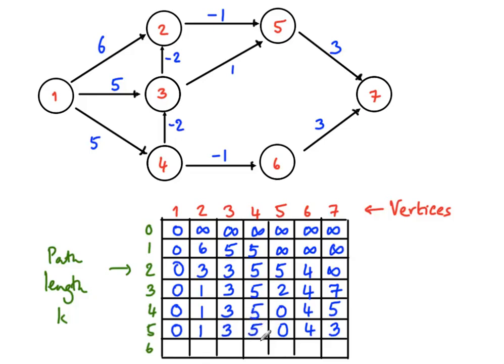Right? And now, actually, if we do one more row, we'll find nothing changes. So this is the final distances that we get with at most 6 edges, which is the maximum we can use without having any loops.